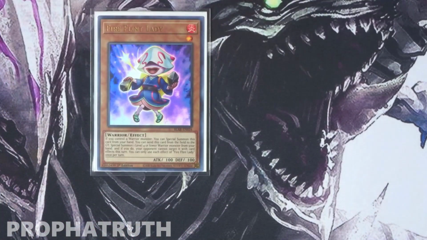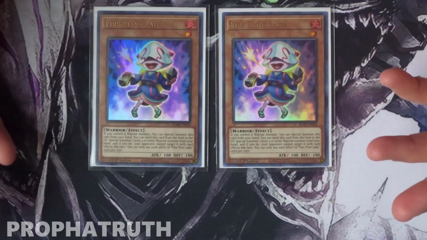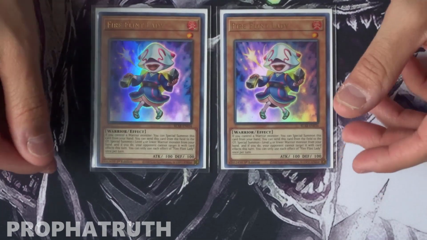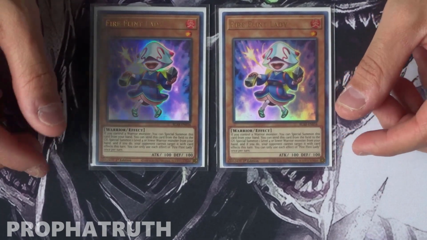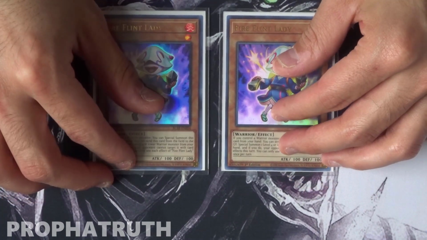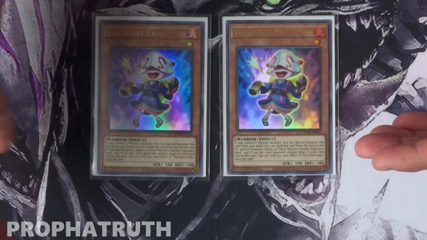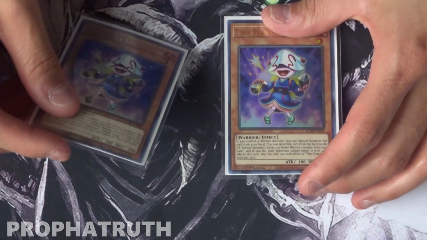Then 2 Fire Flint Ladies. Basically, when you control a Warrior monster, you can just special summon this right out of the hand. That's what you're mainly using it for. You want to be able to summon these Soul Day as quickly as possible, so you can do the whole Security Force play. So that's what you mainly use it for.